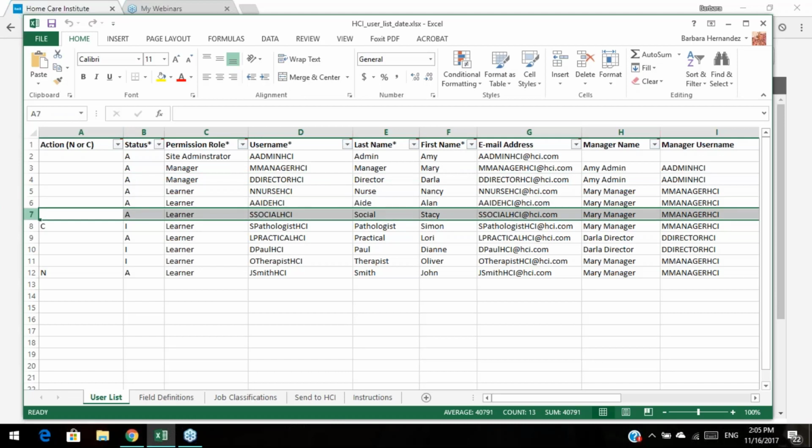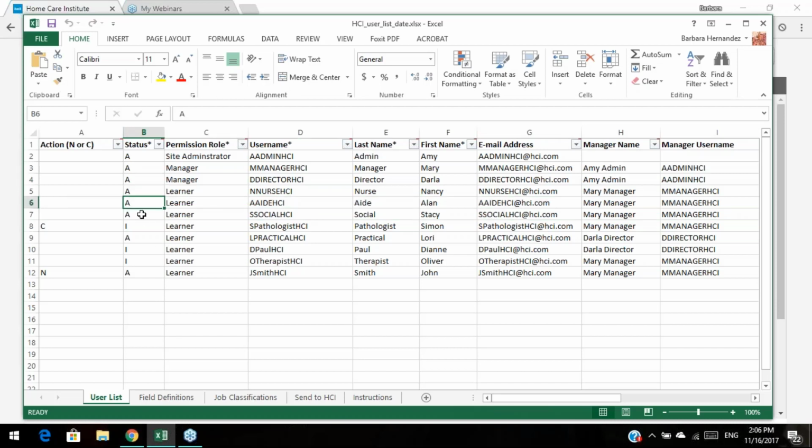It doesn't have to make any changes to these accounts. That same rule applies if you simply delete a user from your user list. As far as the system is concerned, it doesn't have to make any changes to that account. So what happens if you delete a user from your user list, and they're active at the time you delete them, is they remain active on the site. But then they're no longer on your user list, and that messes with your ability to tell how many active seats you have. And as you know, we only charge you for your active seats. But if you don't have an accurate record of what those are, you might be surprised if you get an invoice for having too many active seats.